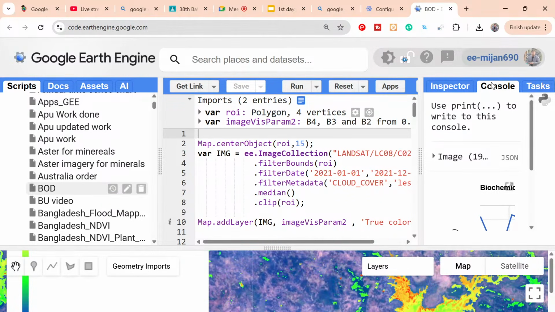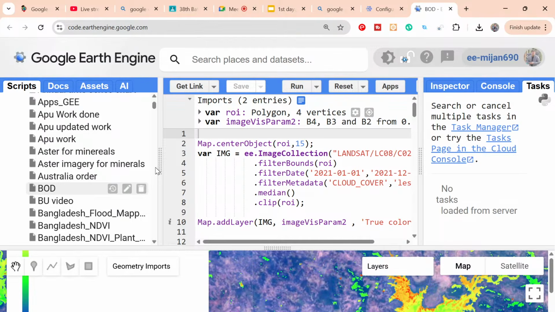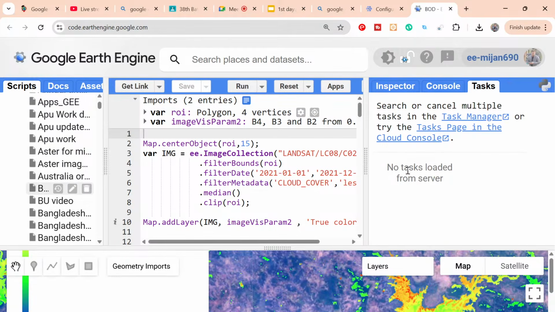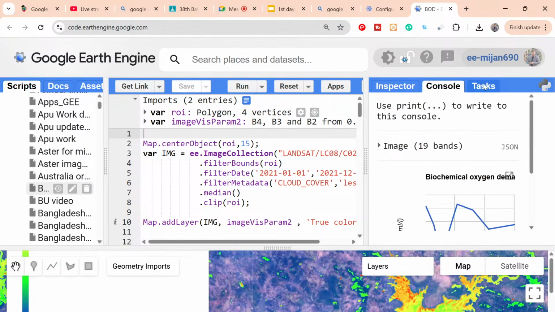As well as that, you can see the tasks tab. This is another tab, which mainly shows you long-running tasks. Suppose when I export or import anything to my server, it shows you the progress, how many minutes you need for exporting or importing from the server. I'll show you some practical examples after some time, so you can get the idea. The task tab mainly shows the progress of your exporting or importing. So these 3 tabs, inspector, console, and task, are very important.